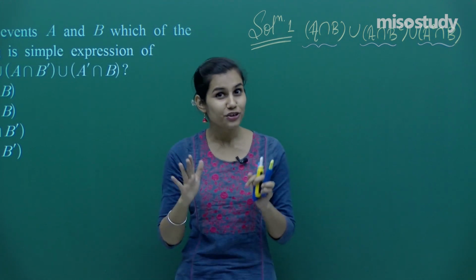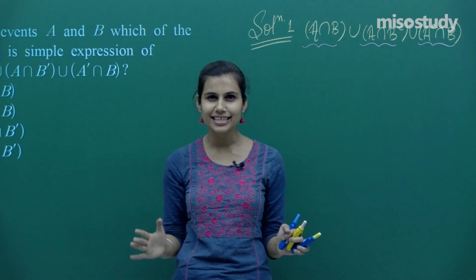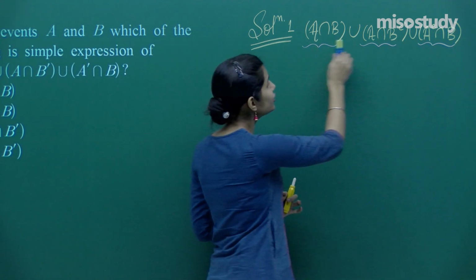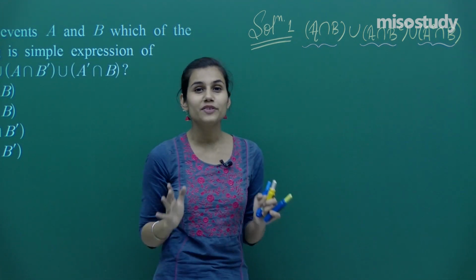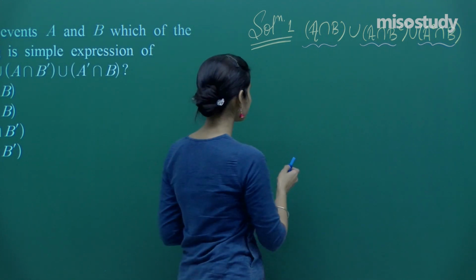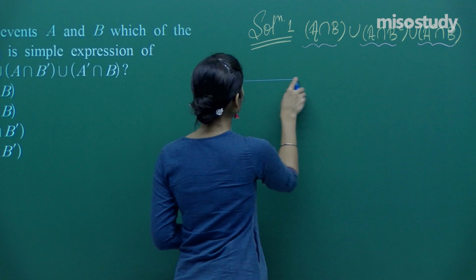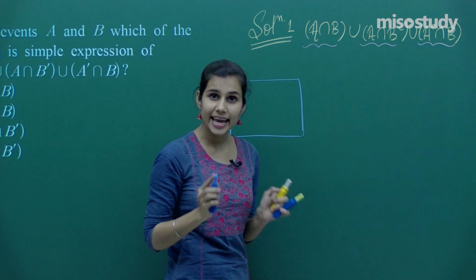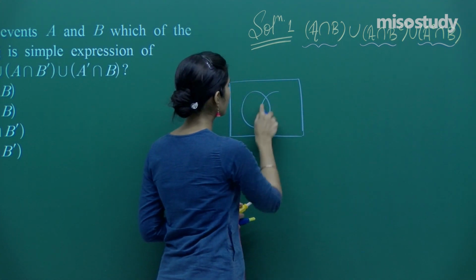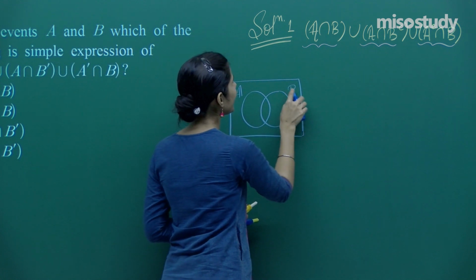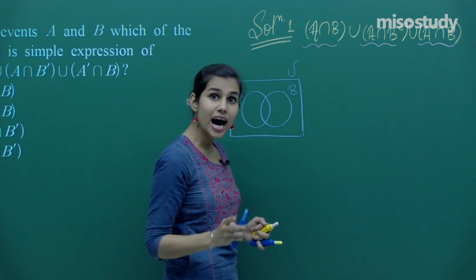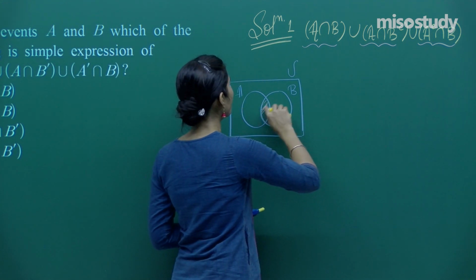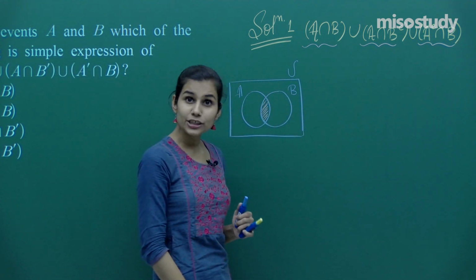The very fine, refined and easy way to understand this is through Venn diagrams. Let us try and draw Venn diagrams for each of these cases, and then eventually we are going to get what we want. The very first Venn diagram will be related to the first expression A intersection B. All of us know that if A and B are two distinct sets, then how is A intersection B represented? A intersection B is the common portion between A and B.